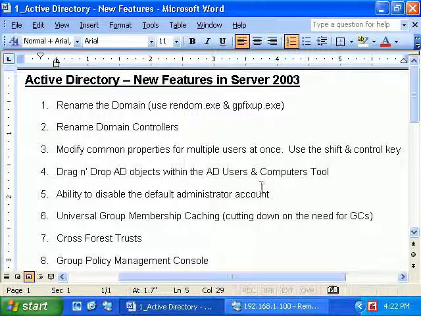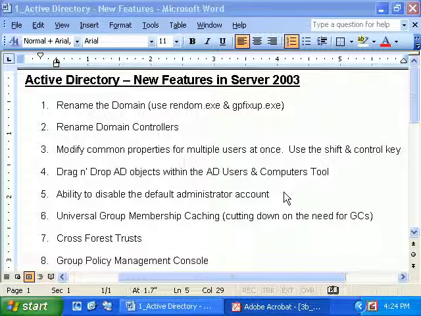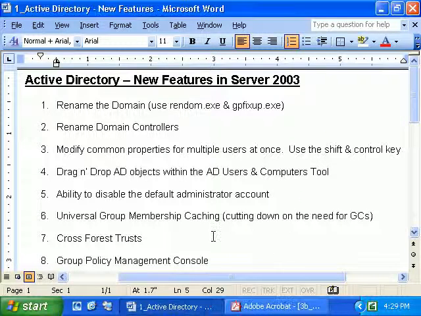Let's go back over here then and take a look at our next new feature in Server 2003. And that new feature is what is known as Universal Group Membership Caching. Kind of a long word here, but what it's actually done for is to cut down on our need for global catalog servers. In our next video, where we go through some terms and define them, we'll spend some time focusing on what exactly a global catalog server is. For right now, though, we'll just take a brief look at what global catalog servers are, just to better explain what Universal Group Membership Caching is all about.